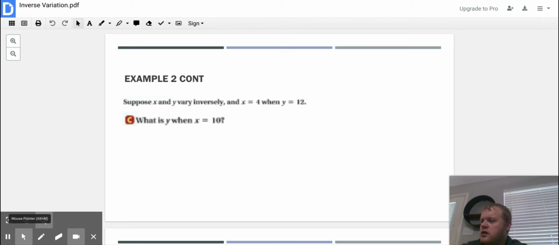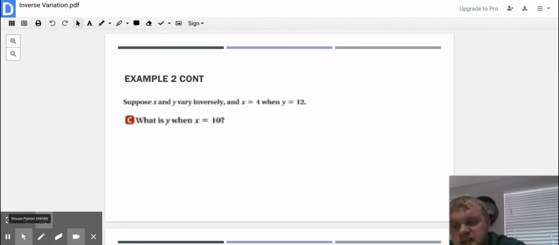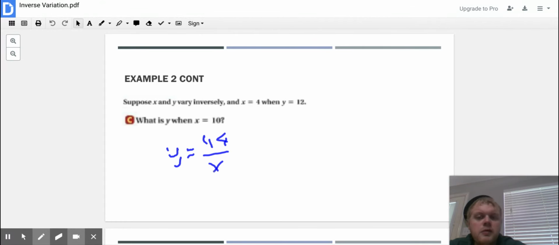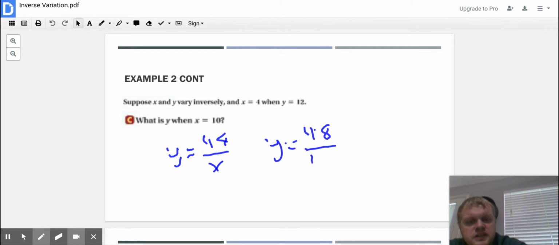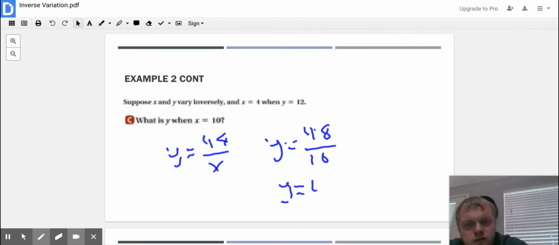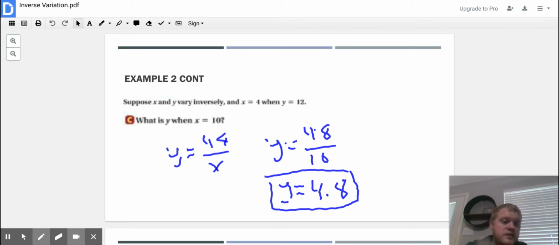we know what our model is going to be. I'm going to use that same model that we've been using before. That is y equals 48 over x. Now they're telling us what x equals, so all we're going to do is plug in what our x is, which is 10. So y equals 48 over 10. And you can type that into your calculator. That should just end up being 4.8. Not too bad there. Make sure you know what your model is. Once you find your model, it's going to be used a lot throughout this lesson. Okay. All right. Let's move on to the next part.